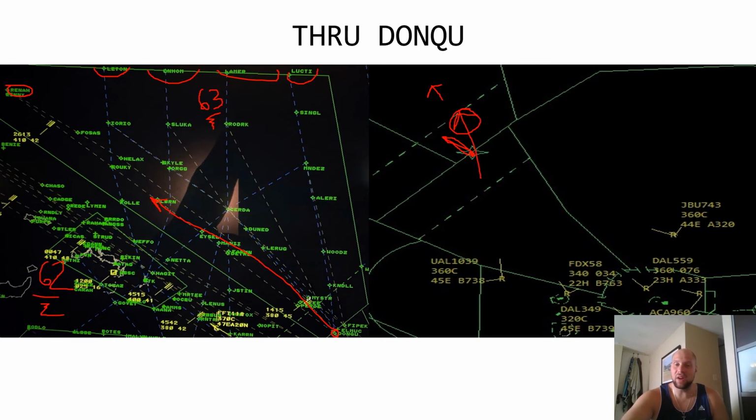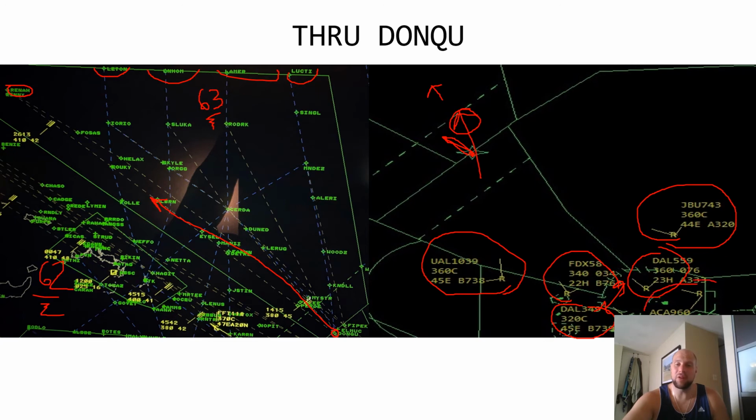I'm almost positive Delta 559 and Delta 349 share a common airway. I'm pretty sure they're both on Yankee 185. Pretty sure FedEx 58 is on Yankee 185 as well. JetBlue, I believe, was on Lima 454 after DONQU. United 1039, I think, was Lima 451. And Air Canada 960, I'm almost positive, was Lima 452.